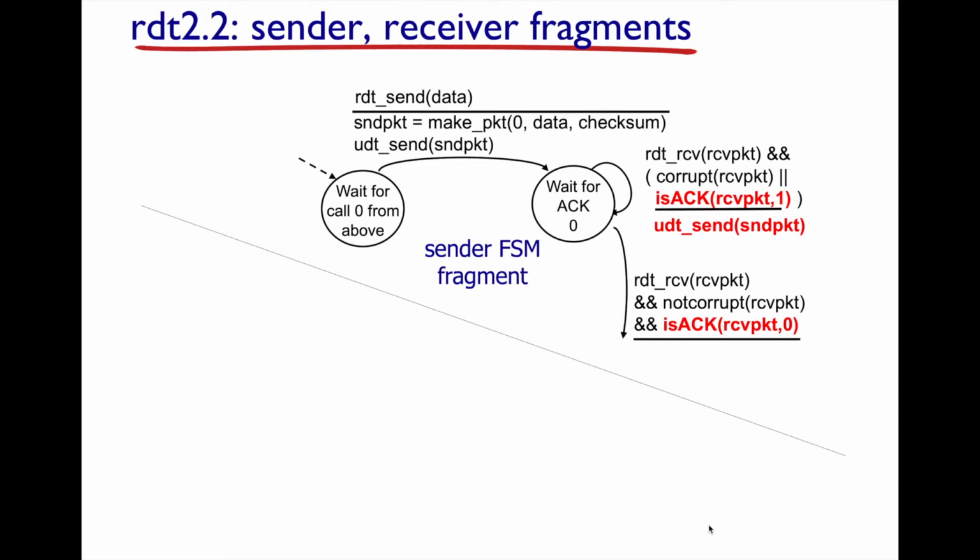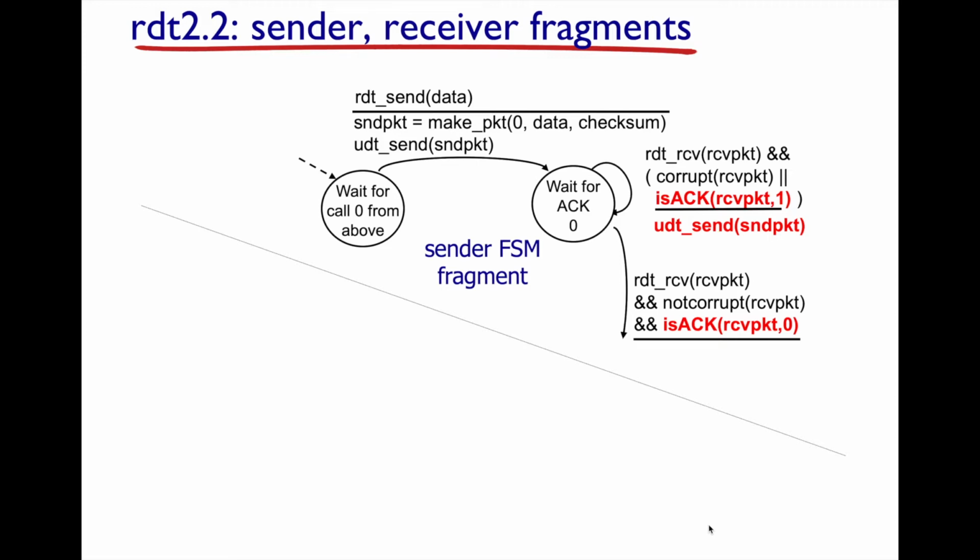And so the other two parts of the fragments that are missing are wait for call from 0 above, which would be down to the right, and wait for ACK 1, right? And so we start out in the start state, which is this dotted arrow. We wait for the event RDT send. So some application has called send, like an HTTP GET message, sending it to the transport layer. It creates the packet, computing a checksum using the message data and using sequence number 0. So it does the UDT send, this unreliable send, and then it transitions to waiting for the acknowledgement for 0 to come back to the sender.